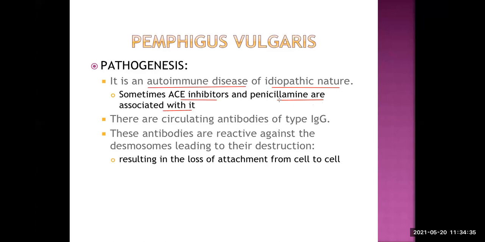So how do you understand? The person should be genetically predisposed first, number one. Number two, they should get this type of medicine, and these medicines just make them vulnerable to the development of the disease. If that person is not genetically predisposed, then they will not develop pemphigus after using this medicine. Especially ACE inhibitor is a very commonly used drug in clinical practice.